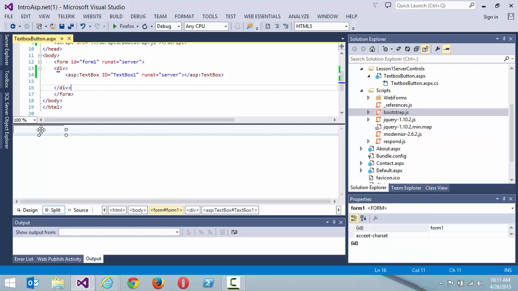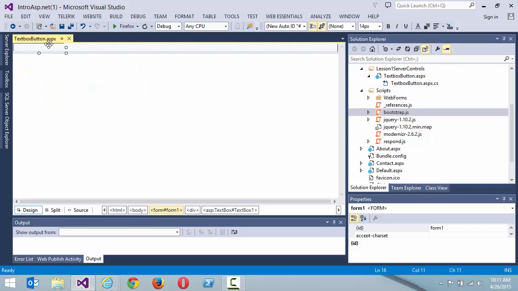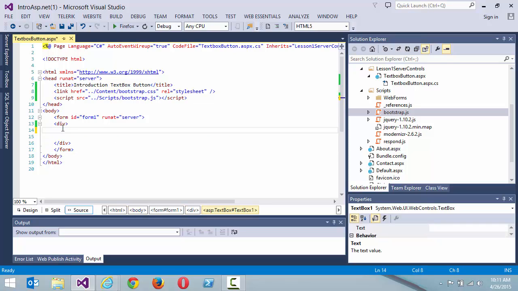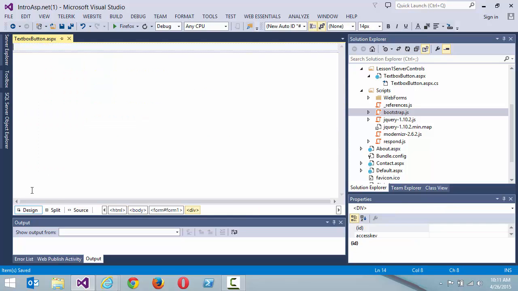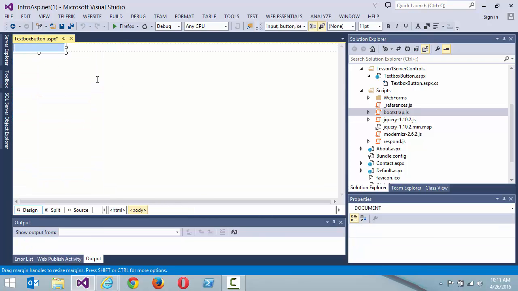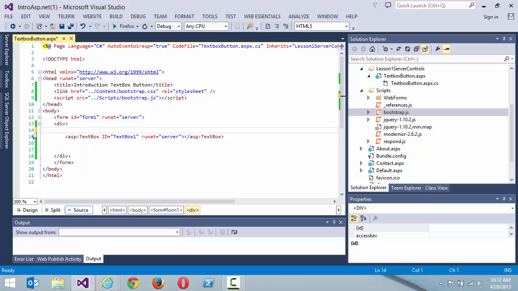Control S. You'll see right here in the designer, if you go in design view, you'll see the text box there. And if you go in source, you'll just see it here. So let's delete it, and let's go back and show you in design view. You can pick any view you want, but let's go ahead and drag a text box. Right there, as you can see in design view, go back to source, there's your text box. So that's nice functionality. It's just drag and drop. And that's one thing I love about ASP.NET Web Forms.